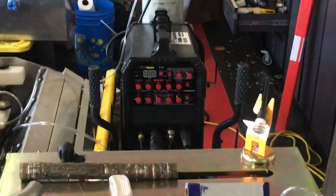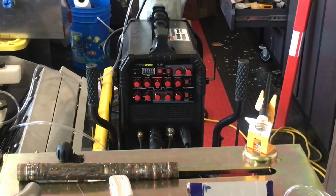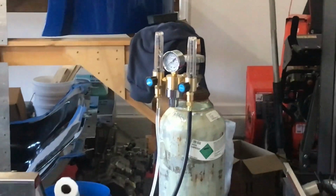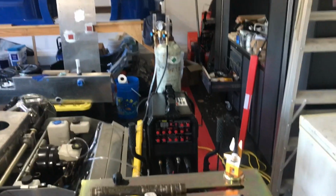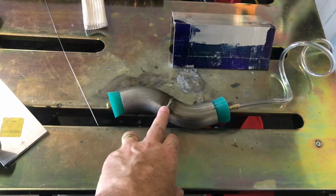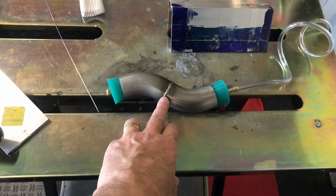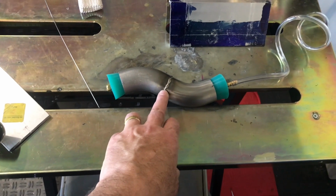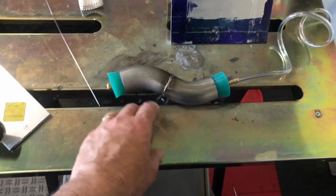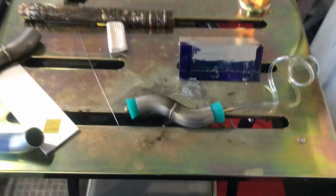So I got this Prime Weld TIG AC/DC welder, which is a really nice machine. I've got something called a dual argon regulator, because you have to send this shielding gas and back purge through the tube, so the inside of the tube is just as shiny as the outside. Otherwise, it crusts up, and you could have a weak weld or a weak seam. So I do this back purge, and then I position, and I do maybe about a half an inch or an inch at a time. And that does the trick.